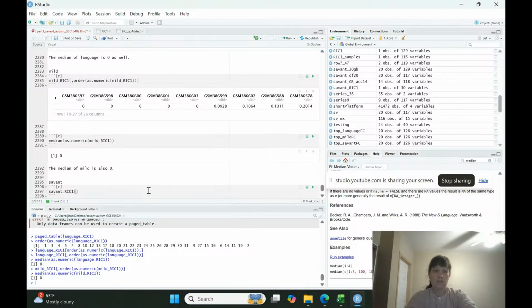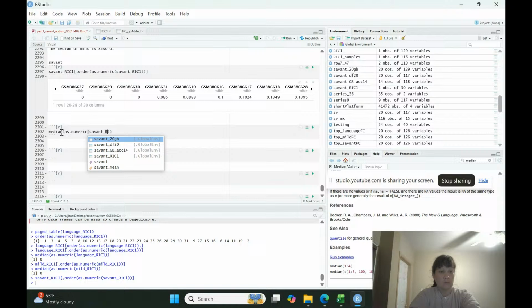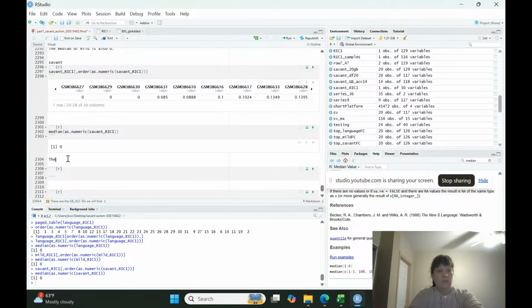We're going to go ahead and look. And let's see. Oh, yes. Let's get the median as dot numeric. The median of savant is also 0.